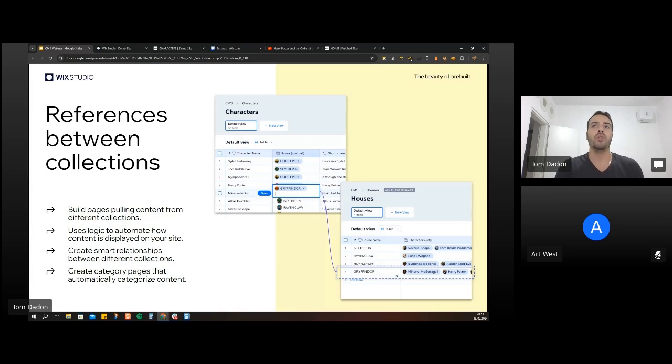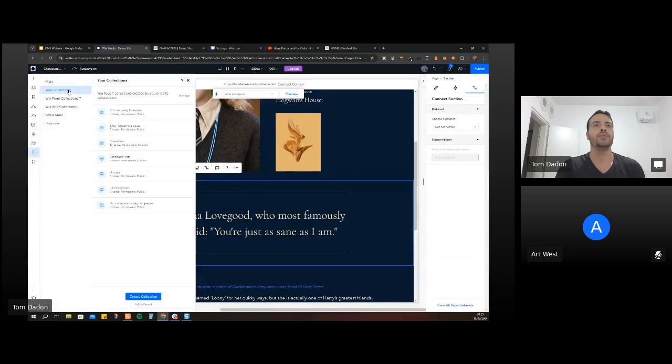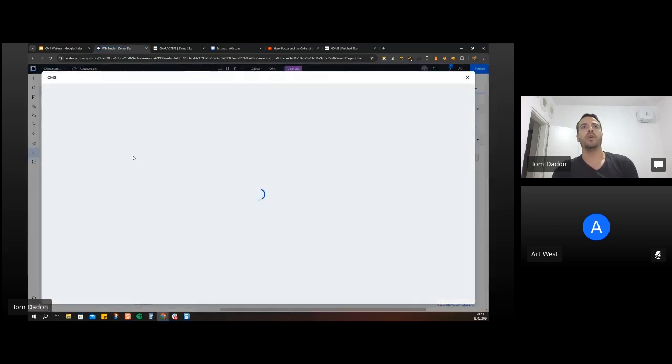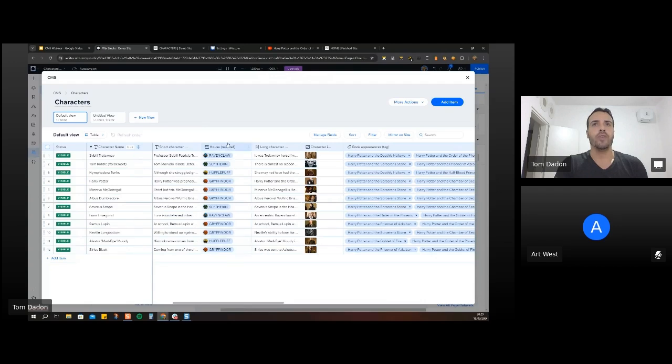But then there's also a multi-reference like we have over here. If we check it out in the collection itself, we can open up the characters collection. The characters collection has the house multi-reference, and there is also a collection named houses, which takes into consideration the 4 houses of Harry Potter.